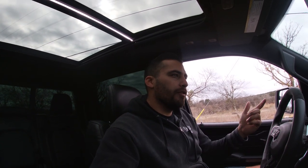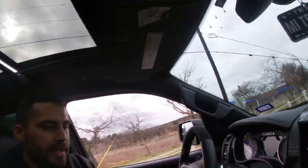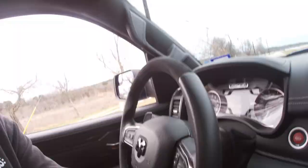I did say I wasn't going to mod this truck, but that's slowly fading away. The first thing I'm going to do — which I wouldn't really consider a mod, more of preventative maintenance — is an oil catch can. I'm also going to paint the front and rear tow hooks red. I think that's just a little touch — I want to see a little more red. On the back of the TRX I added the T-Rex emblem, which is red, and the start/stop button is red too, so I just want to bring a little more red to the outside of the truck.